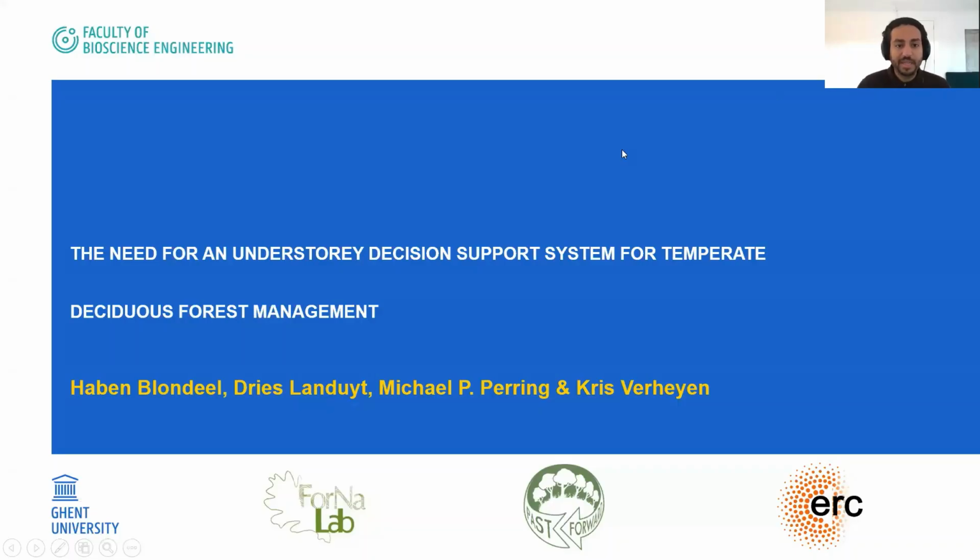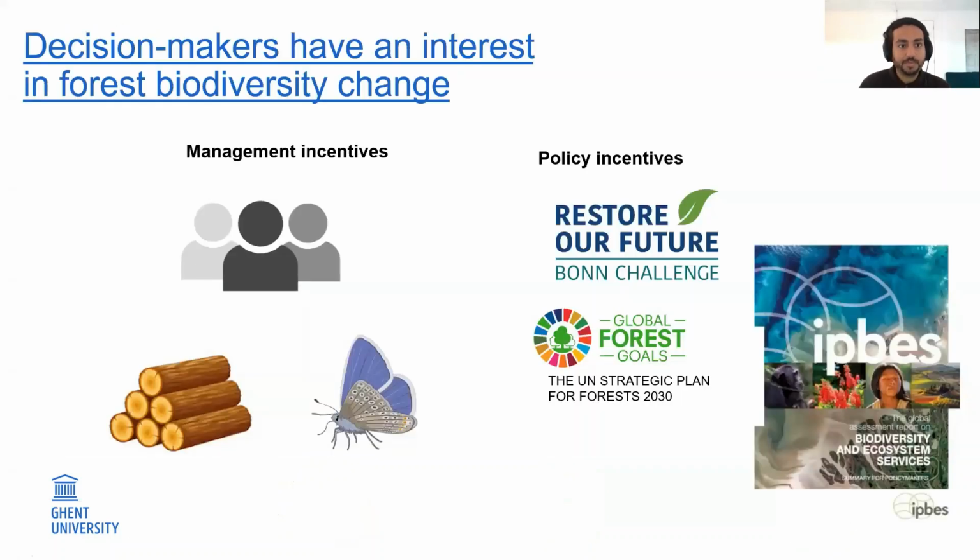Hi, my name is Haben Blondeel, and I will present to you the results of a research project called UnderSCORE, where we assess the need for an understory decision support system for temperate deciduous forest management. So we know that numerous decision makers have an interest in how forest biodiversity will change in the future, and especially in light of global environmental change.